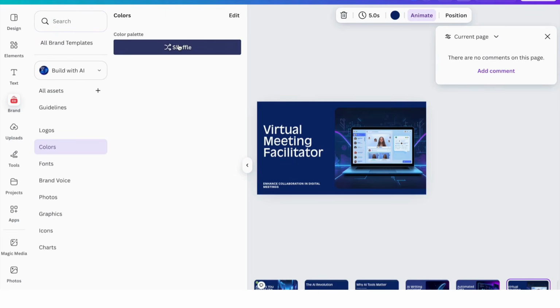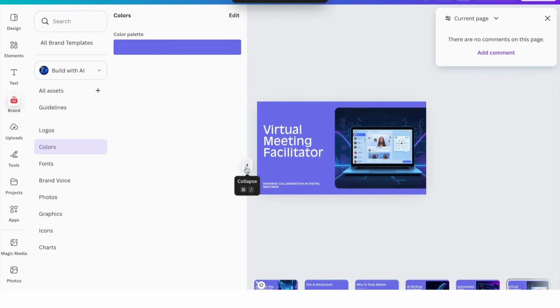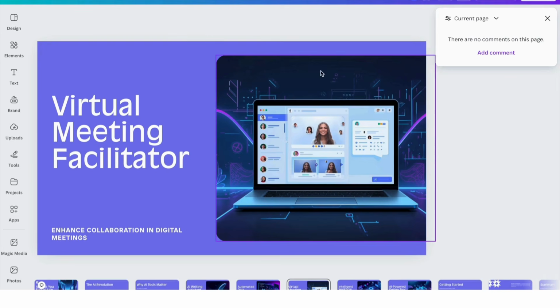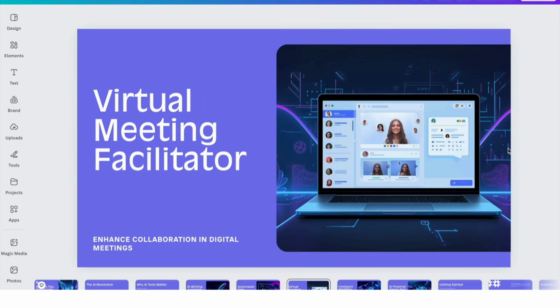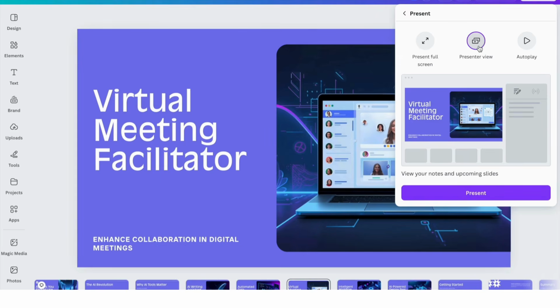You can see the change. You can change the color as per your need. You can do the customizations. Everything is possible here. See the way it has generated the slides, it is very professional, futuristic, which you can use in your presentation. You can look into this in the preview mode or presenter mode.